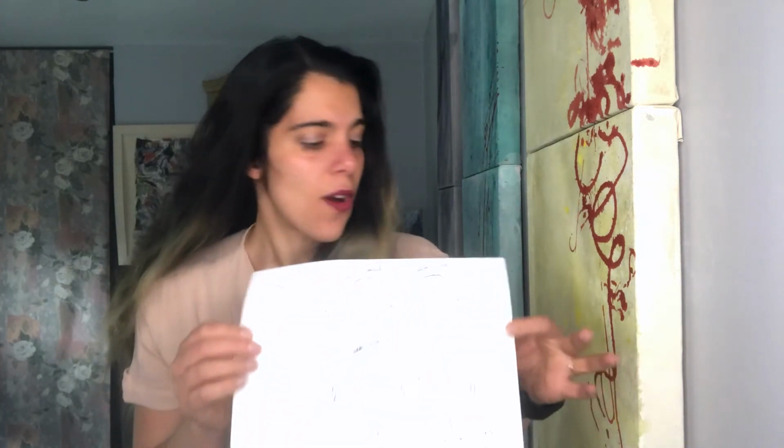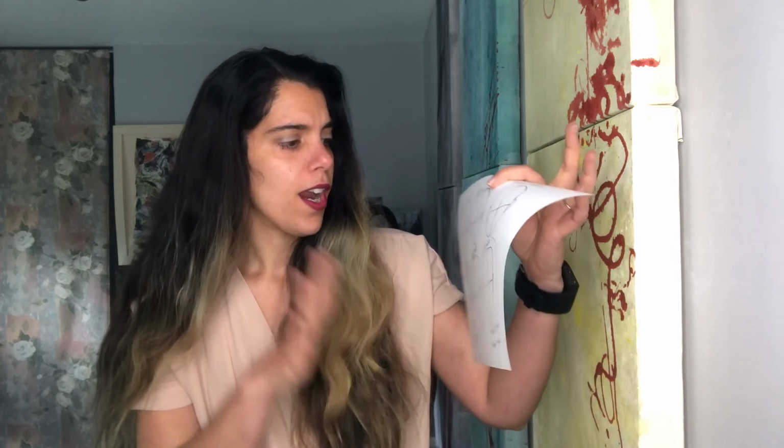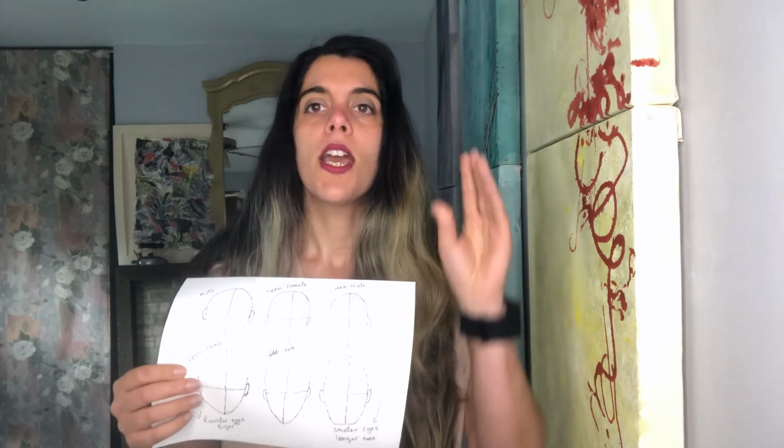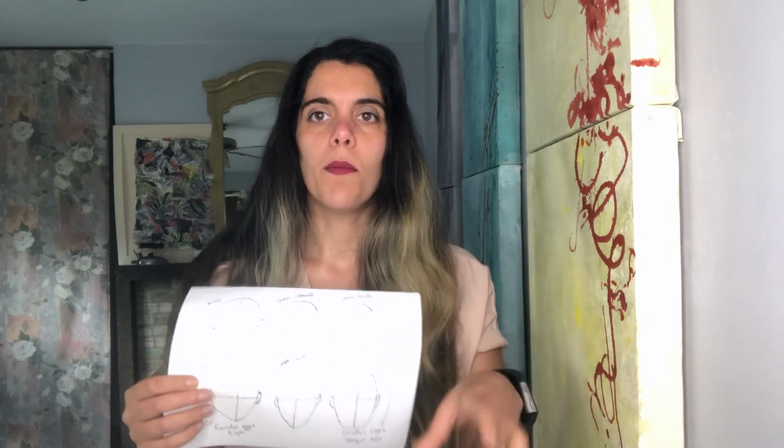So I hope you had fun today drawing our 6 types of faces. We had our kid, our teen, boy and girl, our villain, our adult, male and female. Now remember, take these 6 and grow them, turn them into your own characters. I want to see how you present them. So don't just go by this and start copying and pasting. We want to really develop our own characters. This is just a really good way to start the character development.